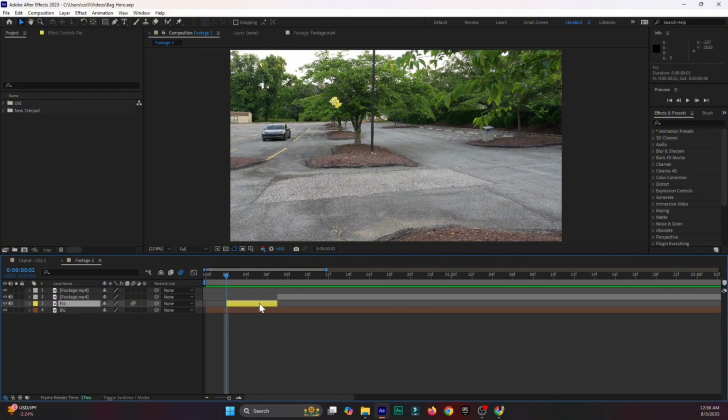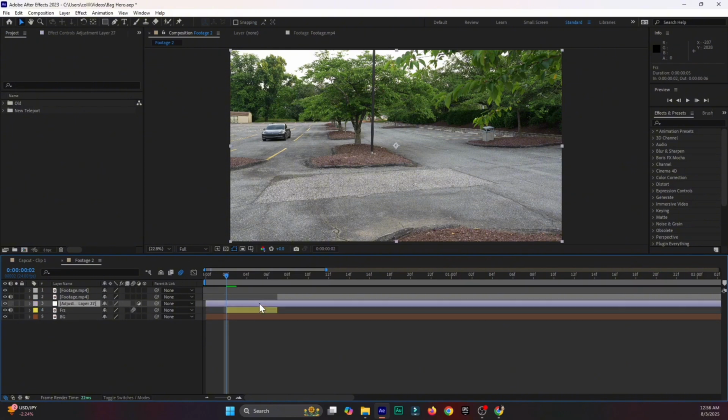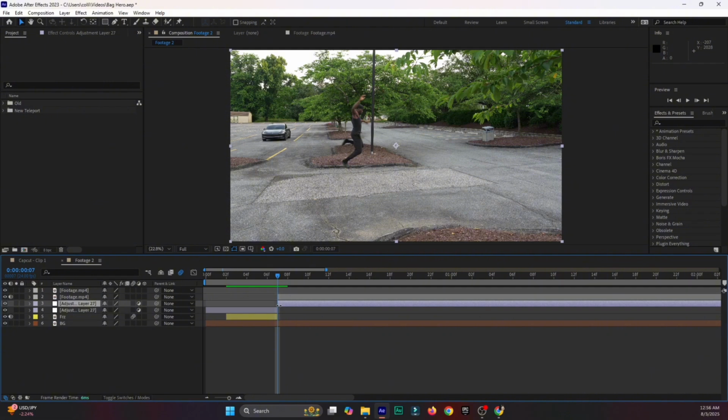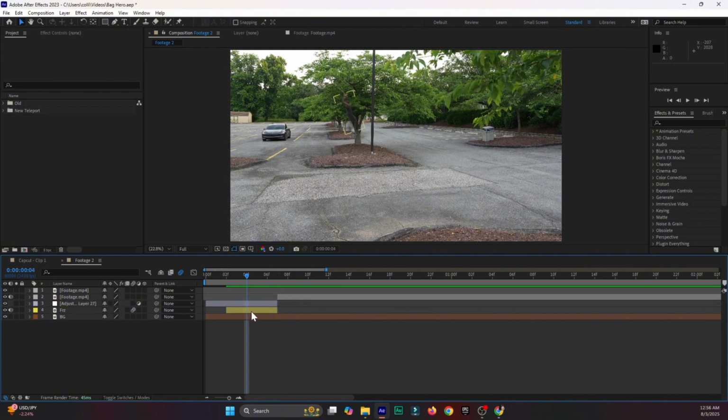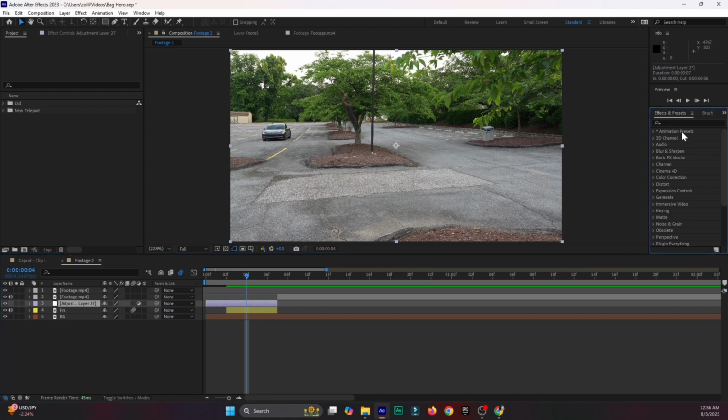So what I want you to do is hit Control Alt Y, or Command Option Y on your keyboard if you're using a Mac. Move this time indicator right around here, hit Control Shift D. Like I said, guys, this is an advanced tutorial, so you need to make sure you have these plugins. You know exactly which plugin I'm about to use. We're about to use the Chromatic Displacement from Red Giant.